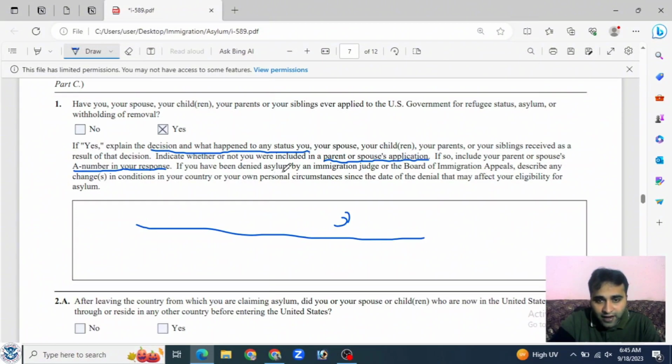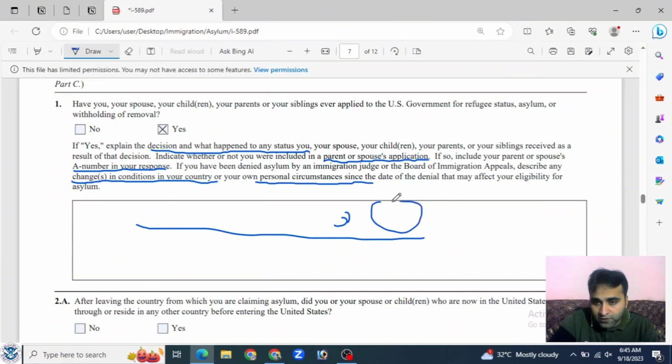If you have been denied asylum by an immigration judge or the Board of Immigration Appeals, describe any change in conditions. It's actually asking if you previously filed your asylum application, it was denied, and you are applying for the second time, then you should have changed circumstances. Your own personal circumstances should have changed.